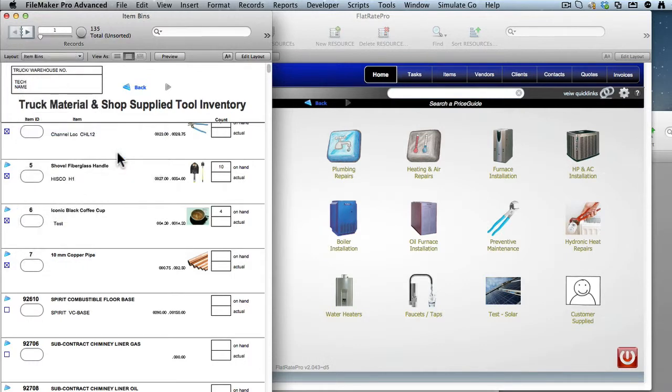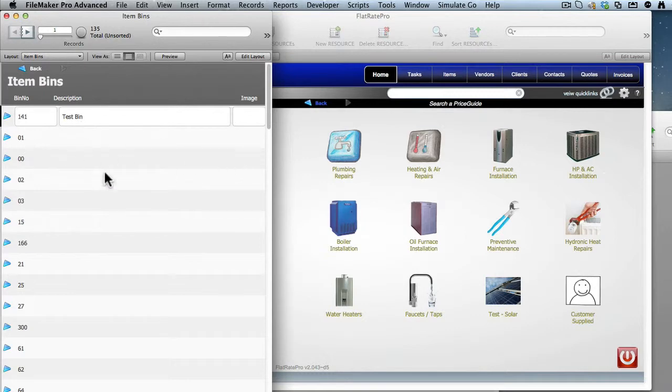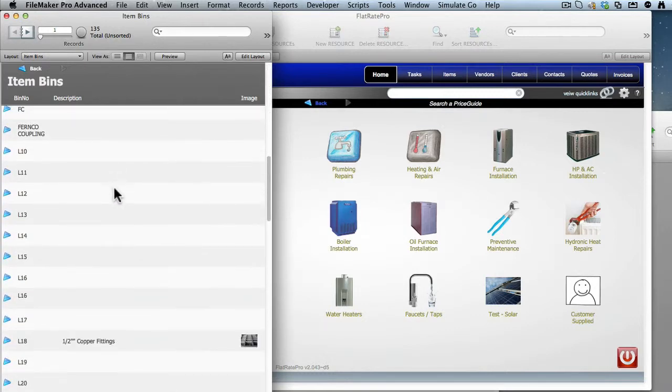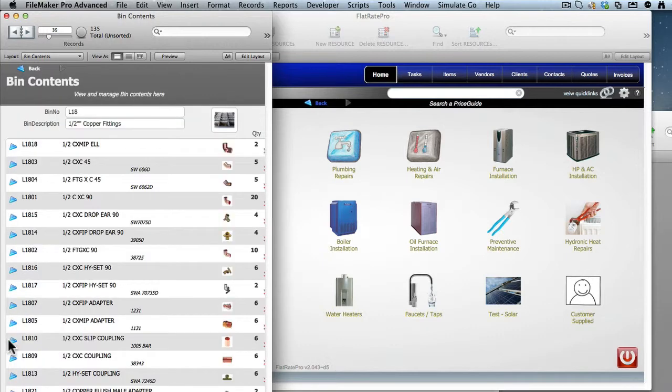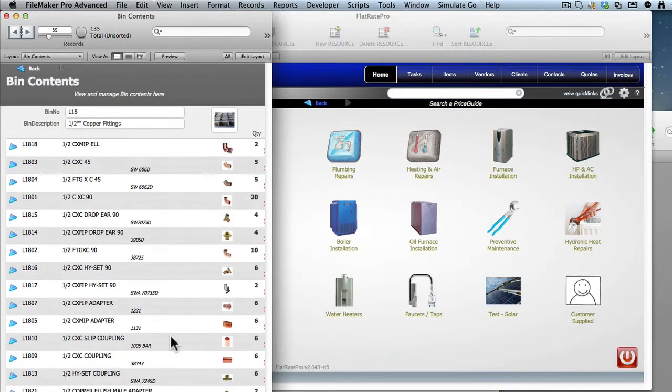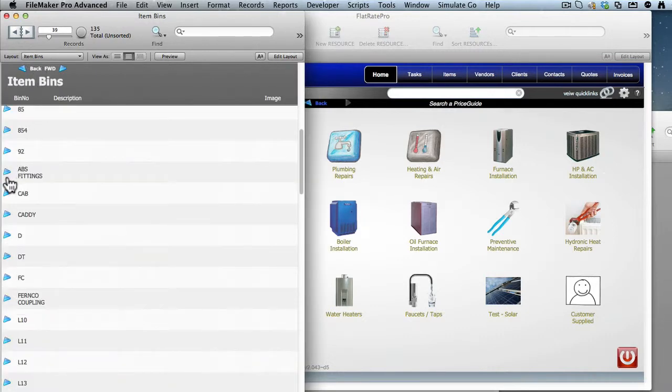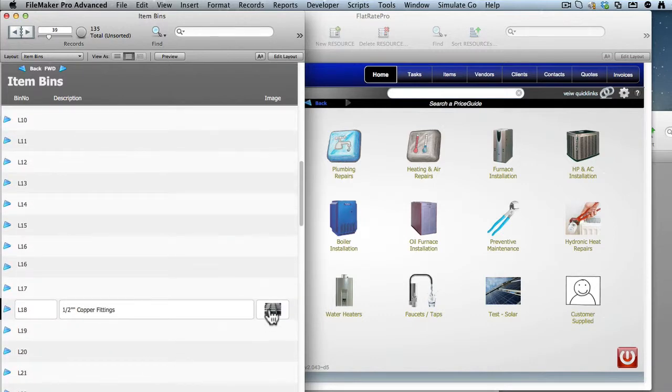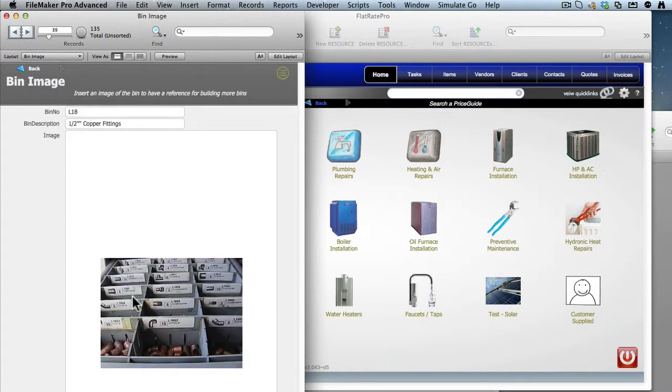Okay, item bins. We've got different bins in the trucks is what this is about, and you can then put an image that links to it, but you can also go into the bin and see, okay, what parts do I keep in that bin? And this is even before our inventory module, which will go into more detail on this, but it allows you to manage your bins and what's in the bin, and have an image for the bin, so that you can see the layout to make additional trays or bins for your trucks.